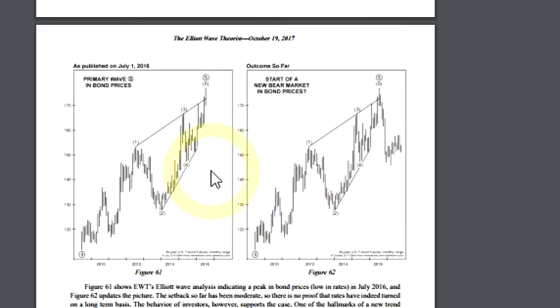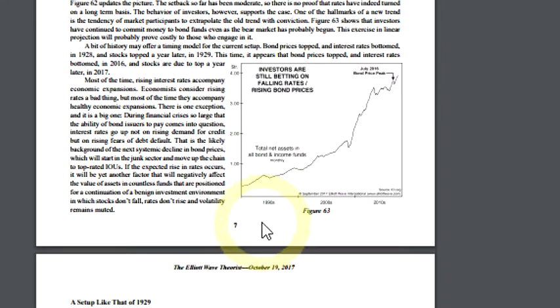Now this is showing that on the primary scale, we've had throwovers in bond prices. They reported this last year where they showed a throwover. And of course, the way a throwover works is once it closes back below, it tends to reverse the whole trend, which is down here. So that's what we're looking for to happen on the bond market.